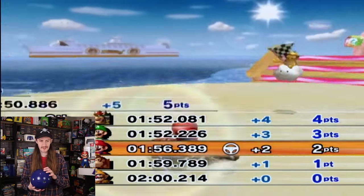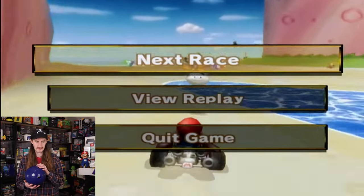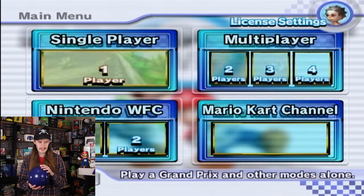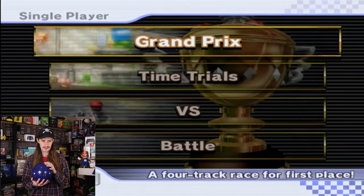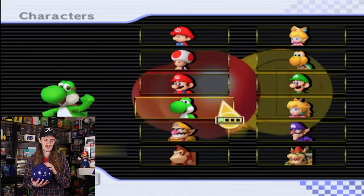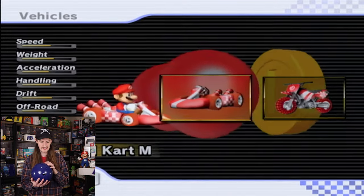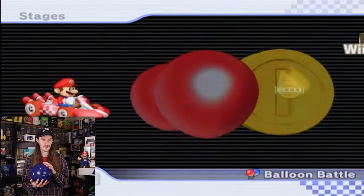It kind of doesn't surprise me, but I was kind of hoping we could have some fun with it. I think there's definitely some other games that would be fun to play with this thing. If you can think of anything you think would be fun with this, comment down below and let me know. We've got to try one battle and then we might have to put this thing to rest for Mario Kart, because it's kind of an awkward hold. Let's just do balloon battle.